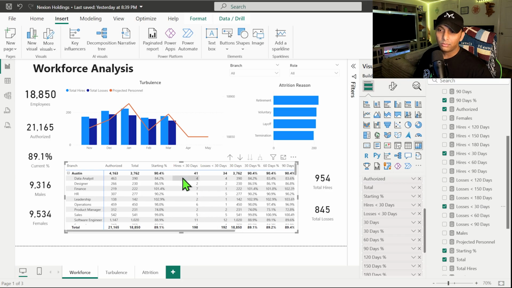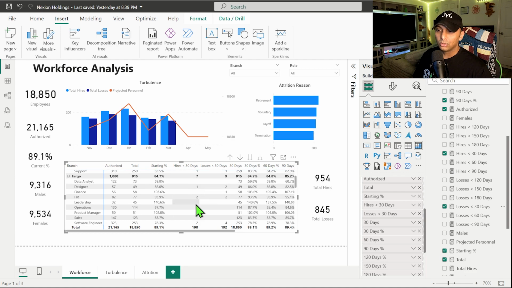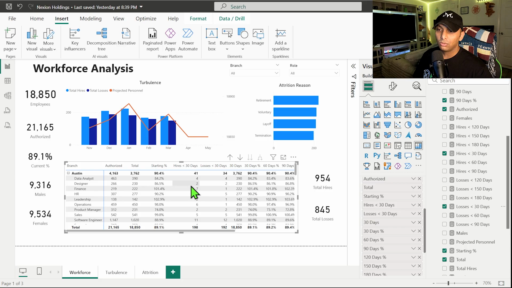What we don't have within this is going to be the net change. So technically for Austin, it would be 7, right? And then for data analyst specifically, it would be 0. Same thing here, 0. And then for here, it would be 6 because you have 1 loss. So scrolling through this, you might see the totals, but you don't want to see your end user or whoever the consumer is of this product doing math, right? And you want to ensure that they have the best data in front of them, but also so that they can consume it in the least amount of time possible, and also understand it too.